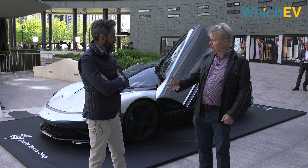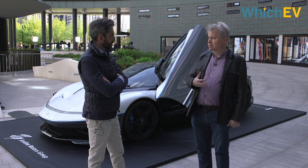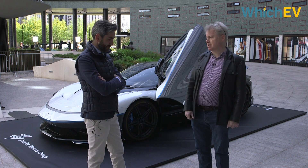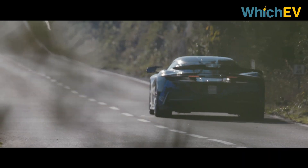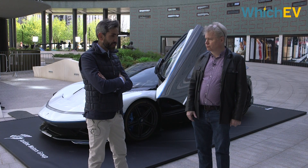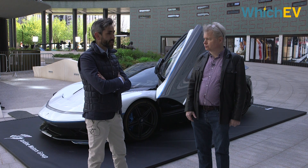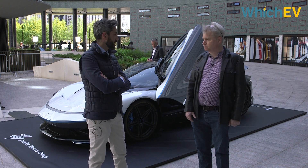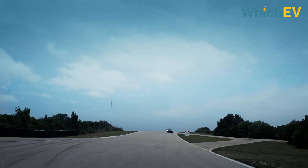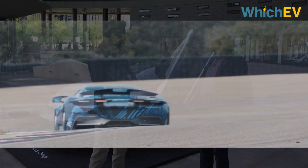The elephant in the room — this car is going to cost 2 to 2.5 million pounds, and in theory the Tesla Roadster will arrive in a year or so with an unparalleled level of performance for much less money. How are you going to combat that? Very easily. Tesla opened up the process, but we don't think Tesla is in any way a competitor to Automobili Pininfarina. We are doing quite different things. The point is how you combine that level of performance with the overall attributes.